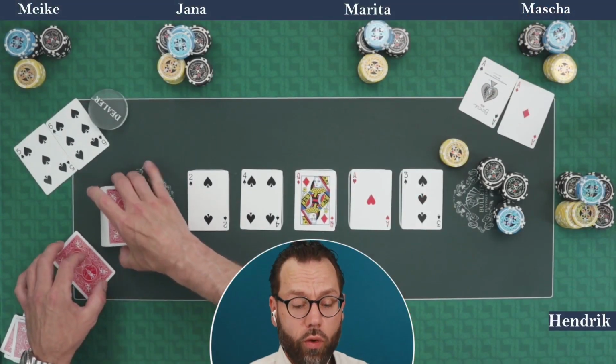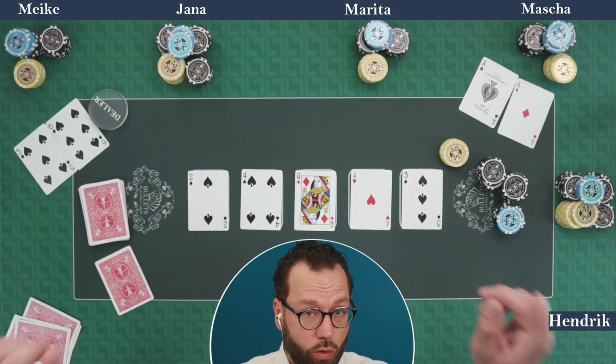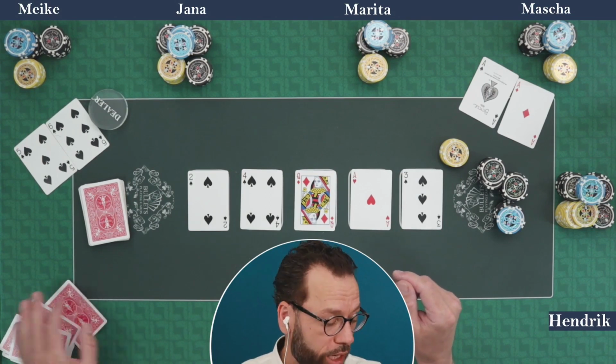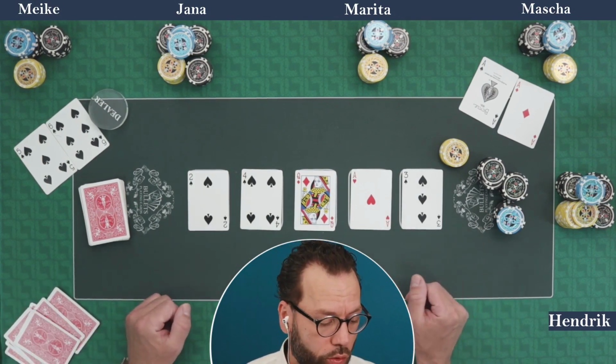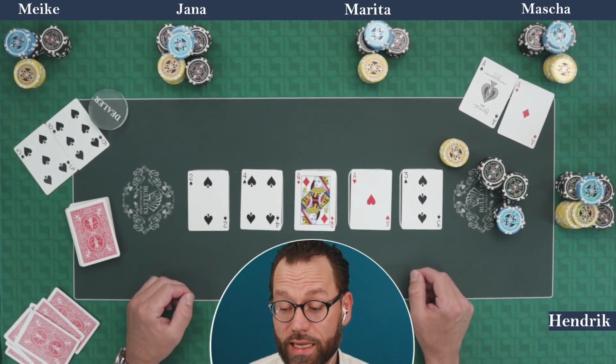Now, in case you're wondering why whenever I deal the community cards, right before I deal them, I quote-unquote burn one card, put one card away, this is simply an old tradition from poker in case some cards might be scratched. And I feel keeping some tradition is a good thing.